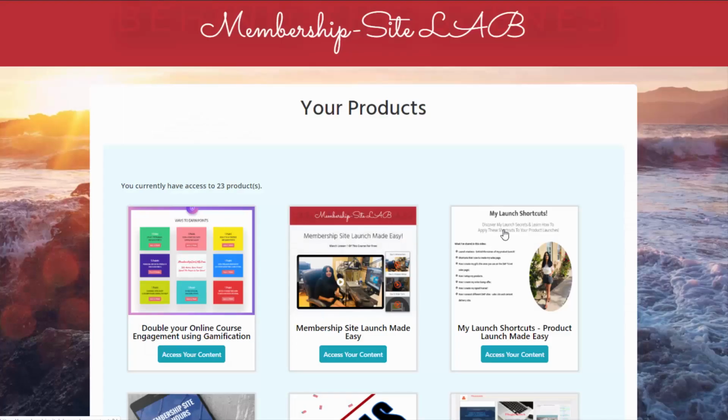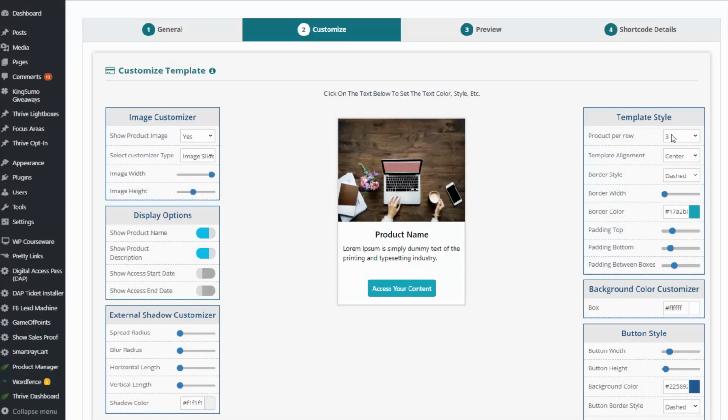You can see in the front end, it shows 3 boxes. It really depends on how much space you have, how much width you have in your template container. And here, it's set to 3 by default. If you want to switch to 4, for example, you can switch it and you can see in the front end how it looks and adjust it based on the look that you want for your My Content page.